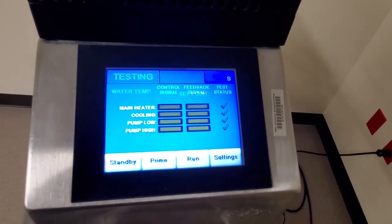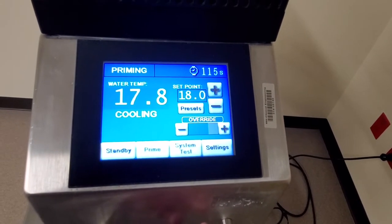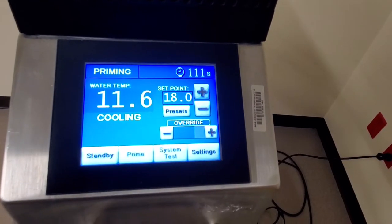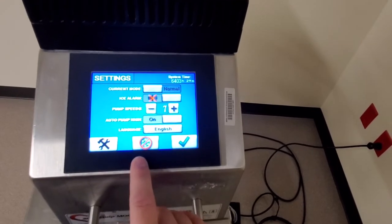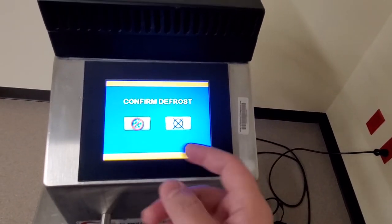The next thing you have to do is prime it. You can see your countdown up here in the corner. There's other things that you can set up in here if you want to do a defrost for whatever reason.